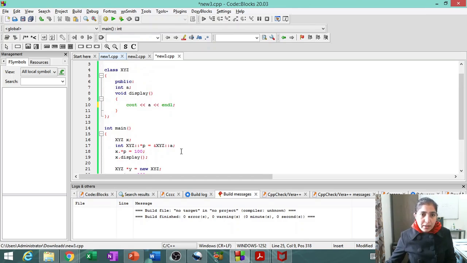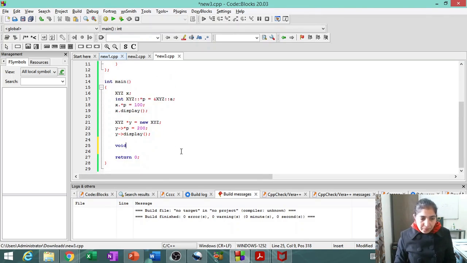Okay, it is void display. And then here in the parentheses we will write the name of the pointer, and because this points to a class member, we will write the name of the class. Name of the class is XYZ, and then we will write the scope resolution operator, and then star, let us write Q. Okay, so now the name of the pointer is Q.